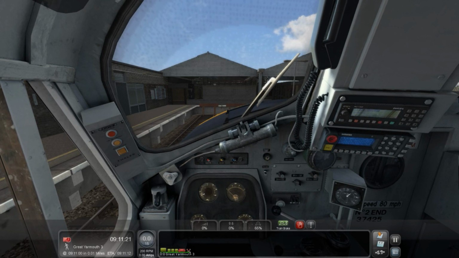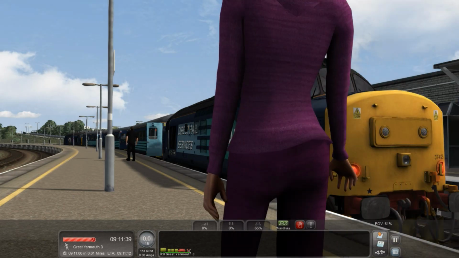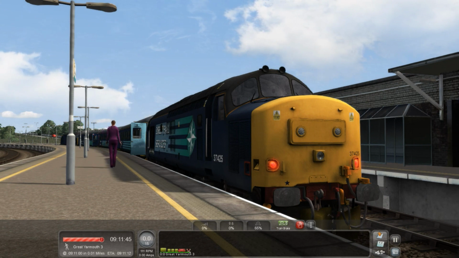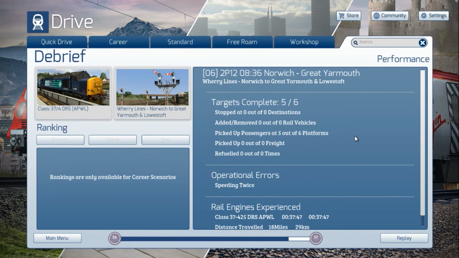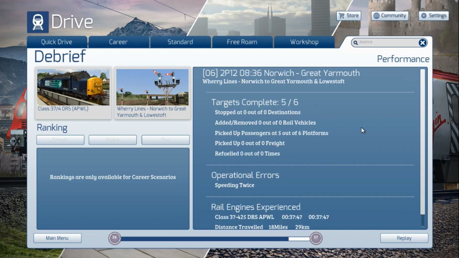And here we are, journey's end at Great Yarmouth. So we'll just shut the train down now. And there we are. We failed the scenario because I believe we were about a minute or so late into Acle station and also Great Yarmouth, so that's why we failed the scenario there.